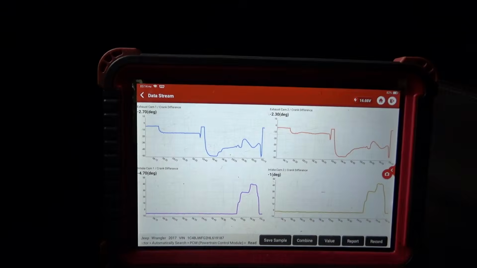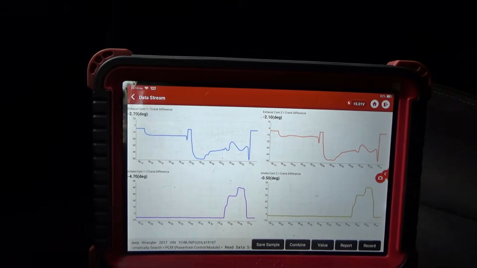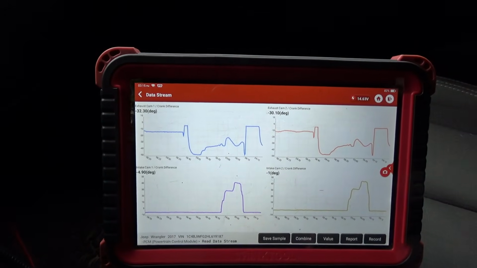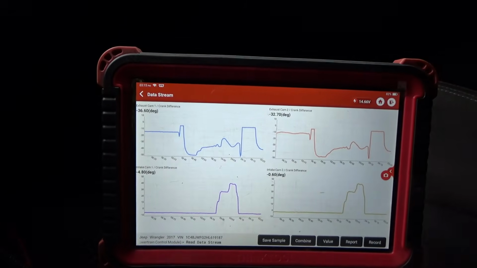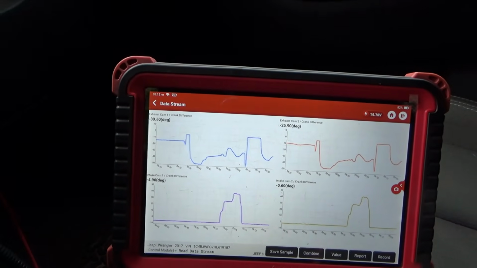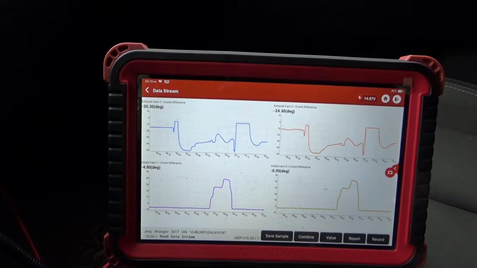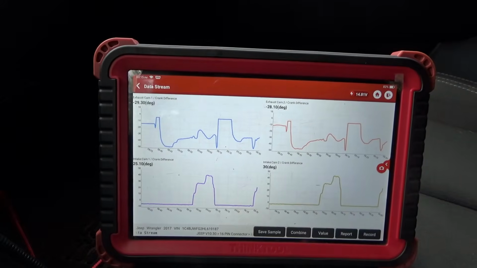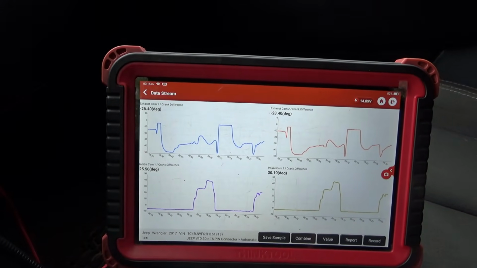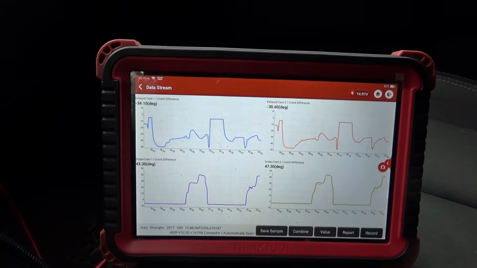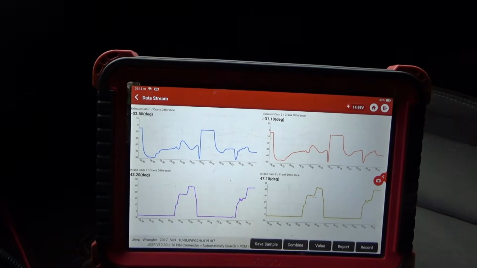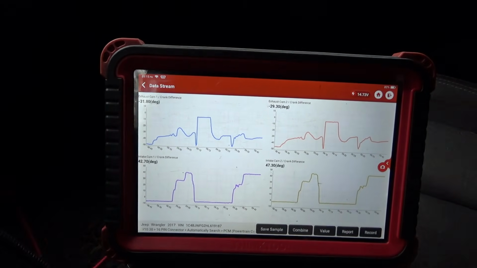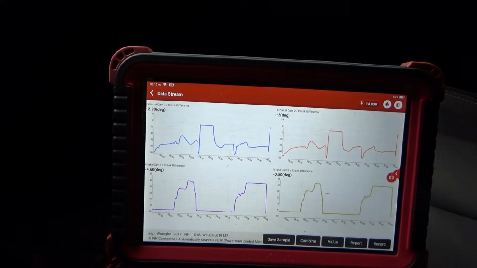The 2 intakes are pretty close. Pretty close.